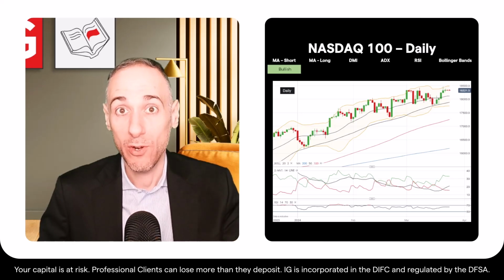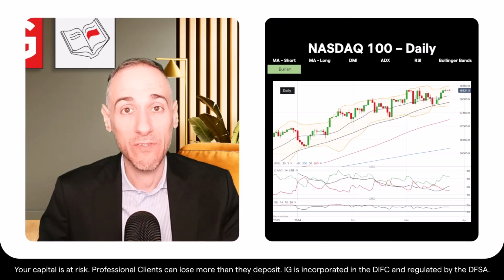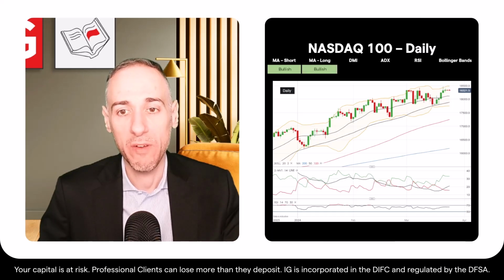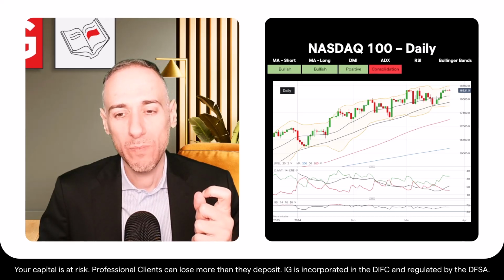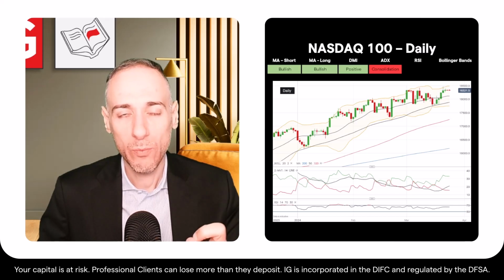Now, price recovered. Last week we had consecutive gains, so that was a plus, and that helped take price back above its main short-term moving averages, also above its main long-term ones. It has been for quite some time. You got a DMI that's in positive territory, and ADX, though, depending on where you're putting the ranges, if you're looking at 25, then no, it's not in trending territory just yet.